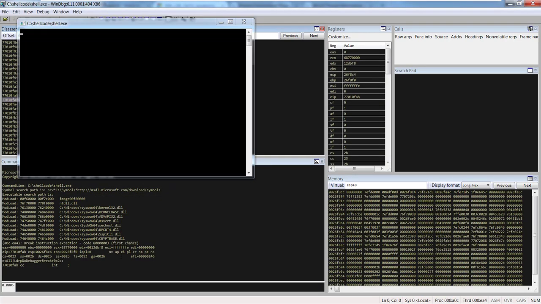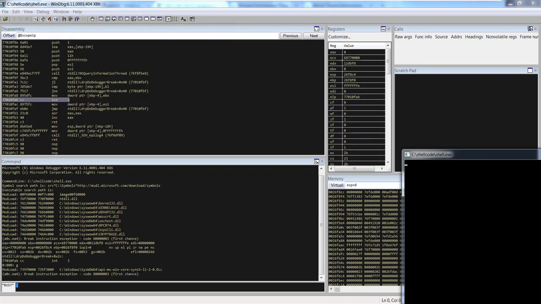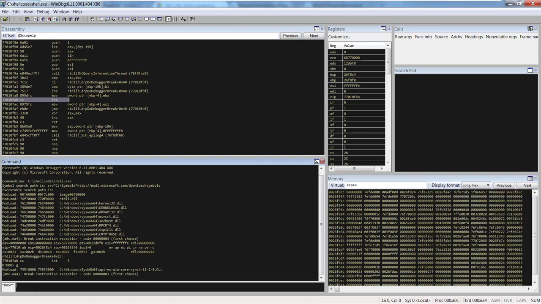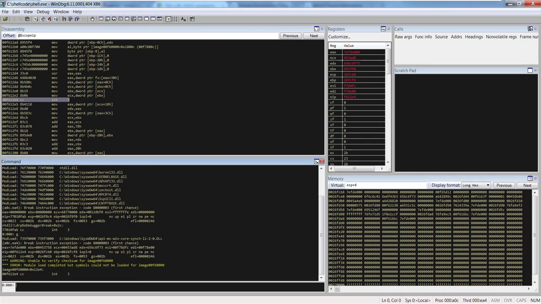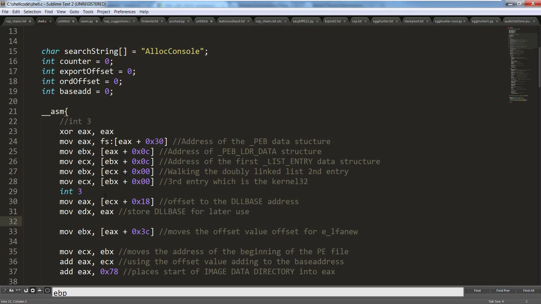And hit G for go. And I'm not sure what's going on here. It's stuck on busy. But now it took us over here. So finally at length it got us there. And let's go revisit what the code is here. So after this instruction, then supposedly EAX will then have the DLL base.